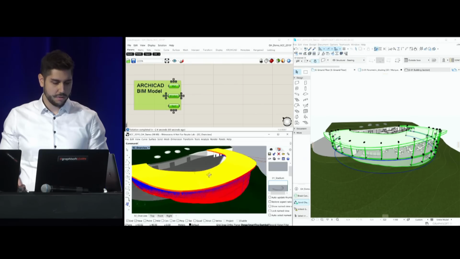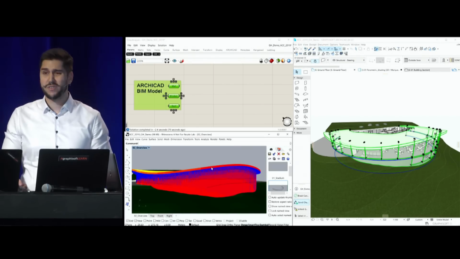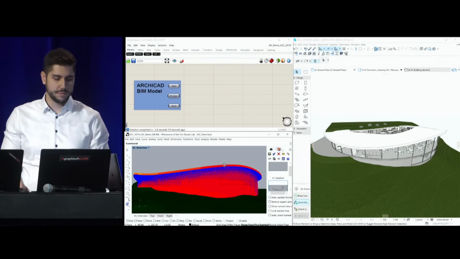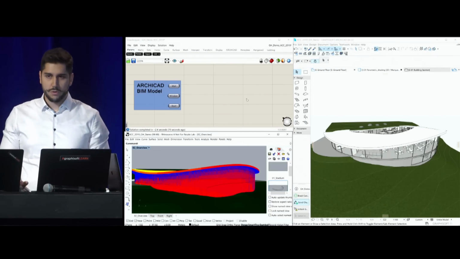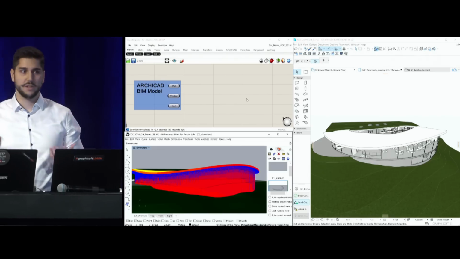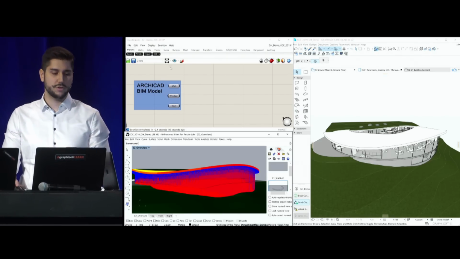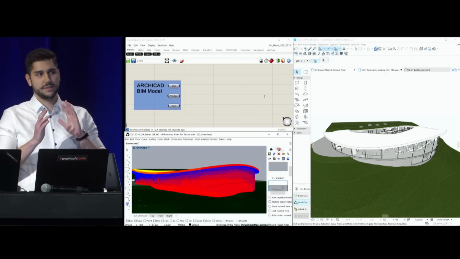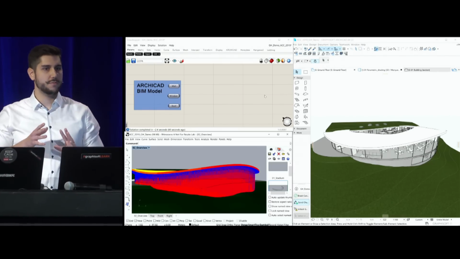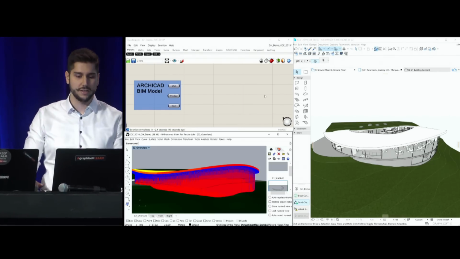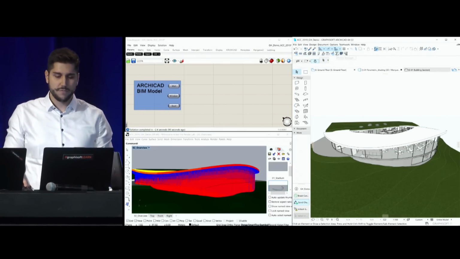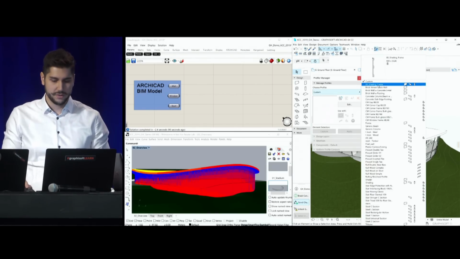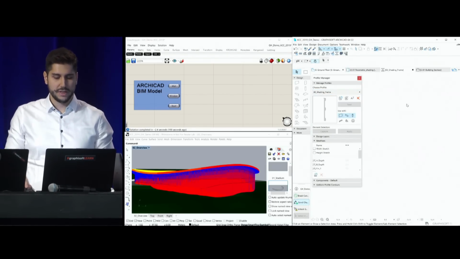As you can see in the bottom left corner, my facade is quite exposed to the sun. The red areas are more exposed, the blue areas are a little bit more shaded thanks to the roof. So what can we do to make it a better performing building? Obviously we have to create some kind of shading system. What I have in mind is a shading system consisting of vertical frames waving along the building facade. For that, a quite obvious choice would be to use ARCHICAD's parametric complex profiles, an innovation that we introduced last year.